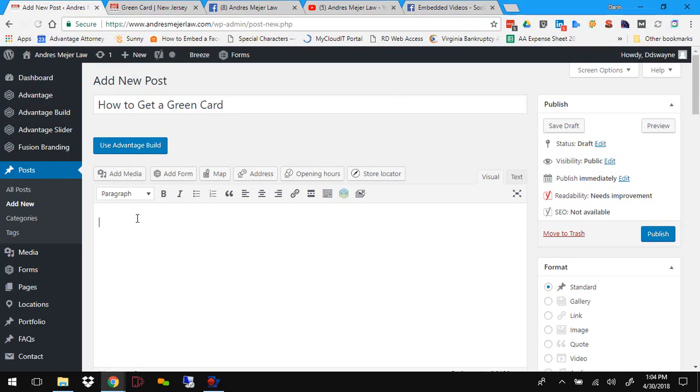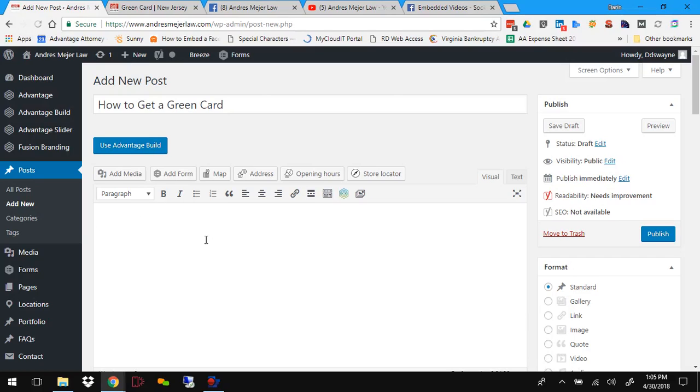You're trying to hit about an 8th grade reading level when you do any kind of posts. So if it starts running into a lot of legal jargon, that kind of stuff needs to be changed into plain English wherever possible. Sometimes it's not possible. But it just makes it easier for the reader to understand, and it's also more valuable to Google in that way.